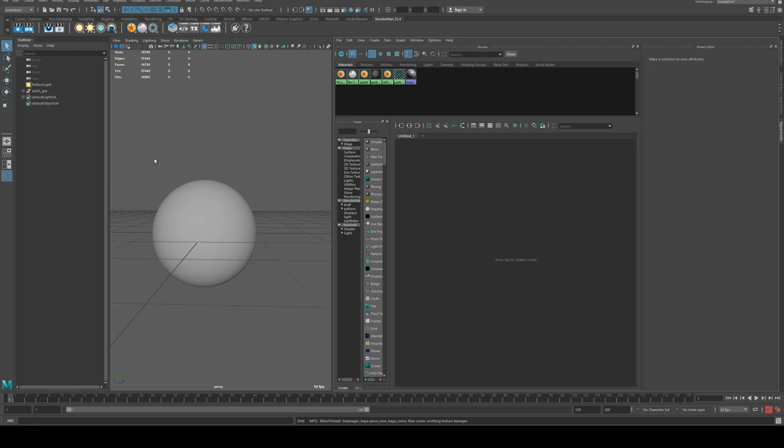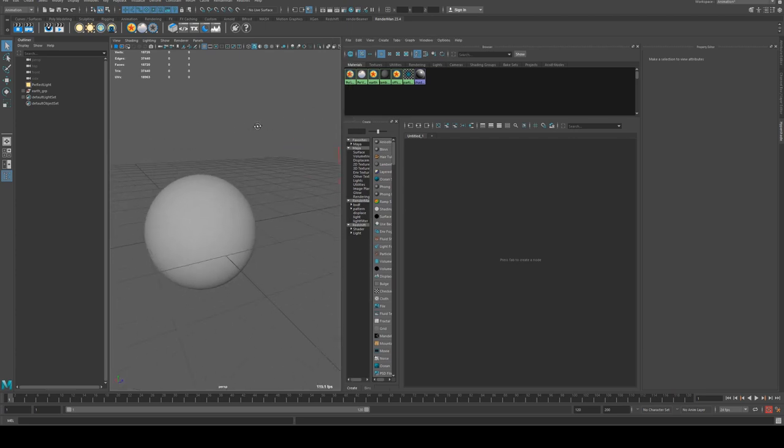Today we're going to be having a look at how to create procedural planet textures using Renderman in Maya. I'm not going to go over every possible combination of a planet that you can do, but I'll give you some tips here on how you can generate your own and get your own ideas happening, and just figure out a few different things. The one that we're going to start with is a hot planet, like a sort of lava type planet.